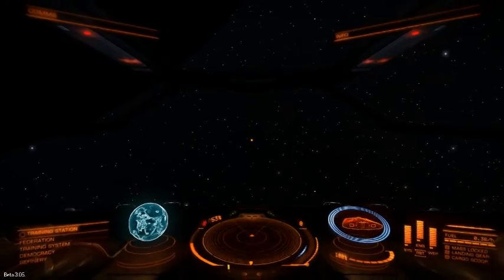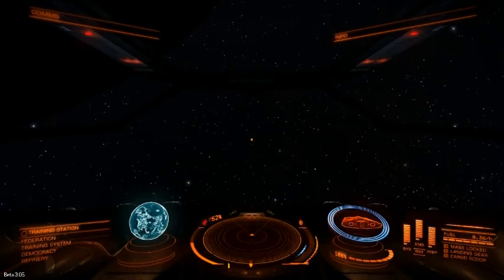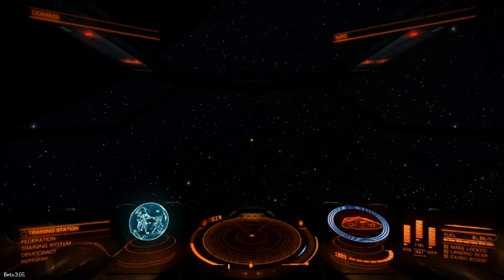Now, over on the side there, I can actually see next to the fuel, on bottom right corner, you've got the fuel, and then underneath, mass locked, landing gear, cargo scoop. So, there's my landing gear out, back in again. I believe the end key, no, which key was it? There we go, home key, cargo scoop.